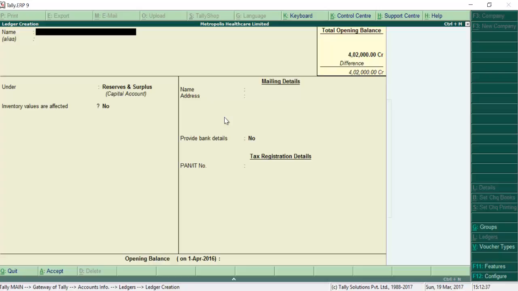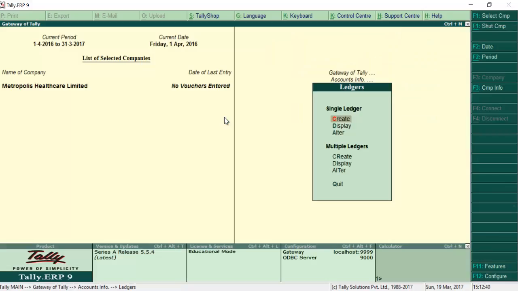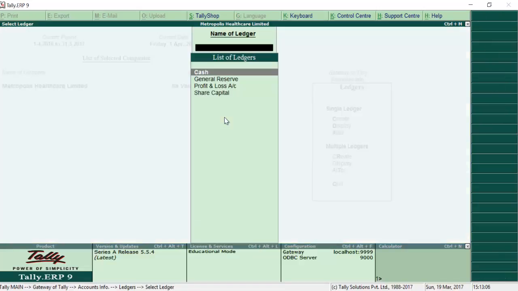So a total of 3 ledgers are available by default in Tally, that first cash, profit and loss, and closing stock. So closing stock is a hidden ledger. This will not appear while we create the ledger in Tally. So this will automatically be present in the balance sheet. So if it is required to check, we have to go to the balance sheet and we can check the closing stock ledger. So here are the two ledgers, cash and profit and loss, that have come automatically.